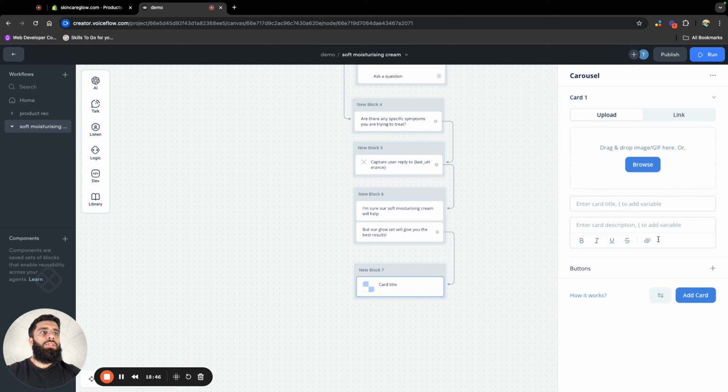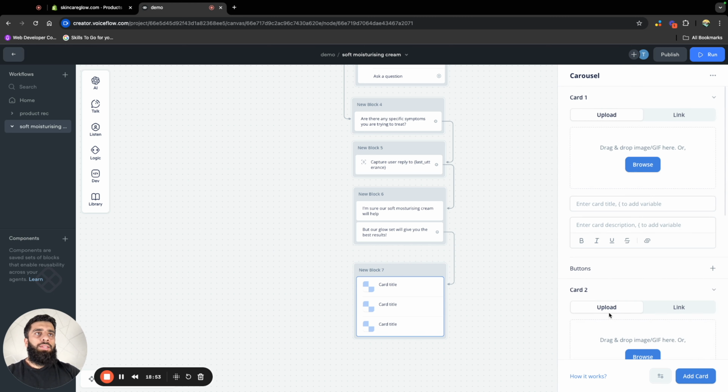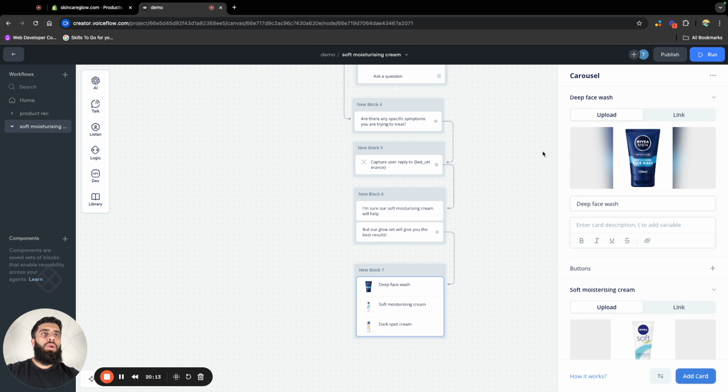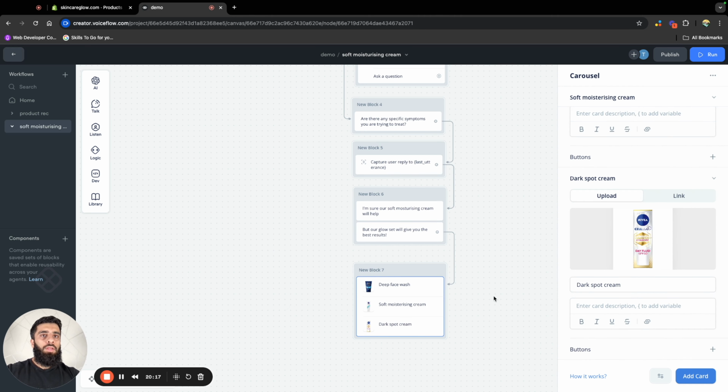And in the carousel step, there's the add card option. Add as many cards as you need according to how many items are within that set. And then for each product within that set, you're going to include it as an image. And then here you'll give the name of the product and then you can give a small description if you want. I've found that it's a bit too wordy to include here, so I've left it out. So go ahead and do that. Once you've got every product from your collection set up just like so, you can click out of that.